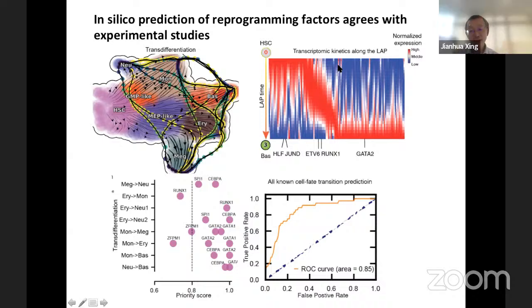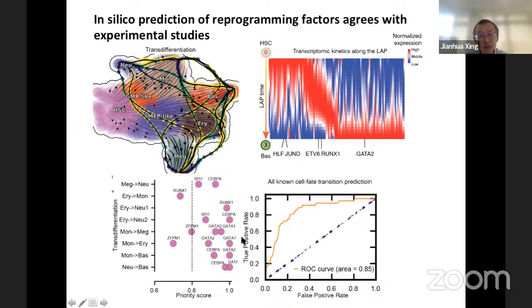So by having this, the key thing is now you have those. Suppose you want to reprogram. Now I really want to accelerate the process. With this, you will have an idea which genes you may manipulate, and even at what stage. You may not want to turn one on all the time. Some genes need to be turned on early, some turn on late. Some genes need to be turned on only transiently, right? If kept constitutively on, it may not necessarily be good, right?